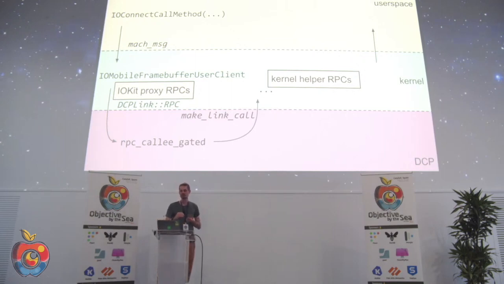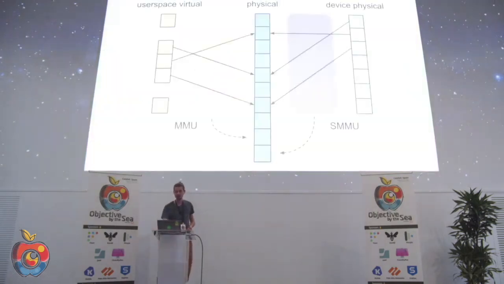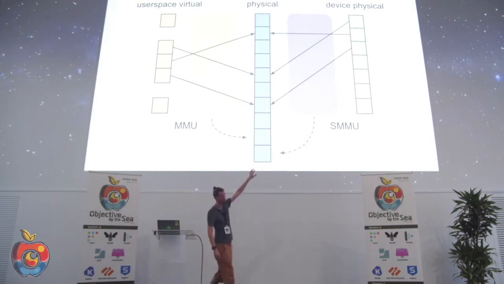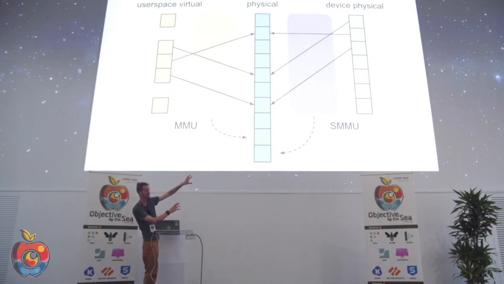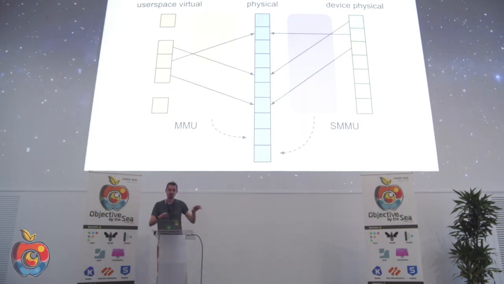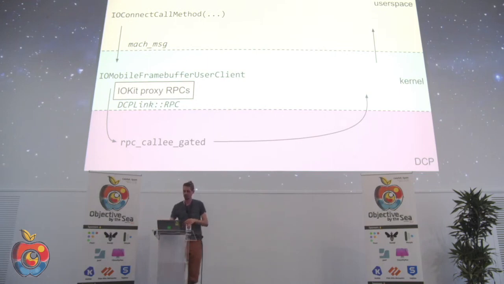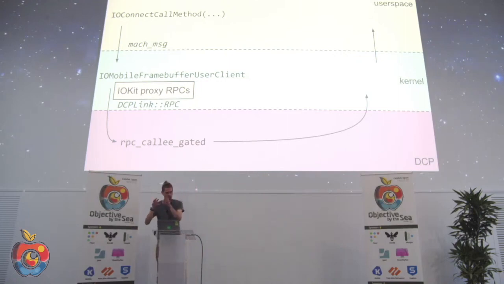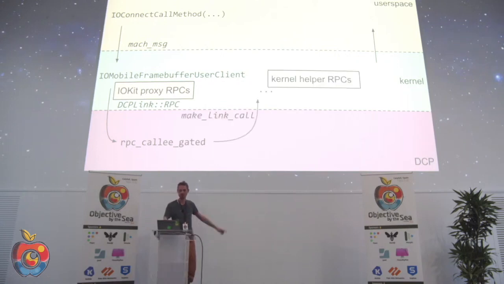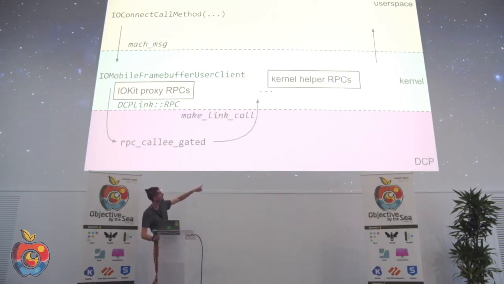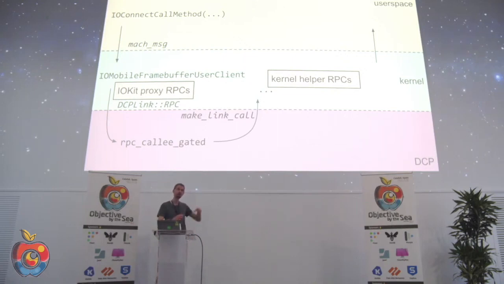These effectively mean that the display coprocessor can just request completely arbitrary mappings to be put into its SMMU table, which effectively means that the security properties of the DART, in Apple's case, are not actually enforced once you have code execution on the display coprocessor. And this is exactly what this in the wild exploit was doing. It was building fake objects on the display coprocessor that themselves would make these kernel helper RPCs from the display coprocessor up to the kernel and back to the coprocessor to map arbitrary kernel memory, such that from user space, they could interact with the DCP and simply read and write kernel memory.